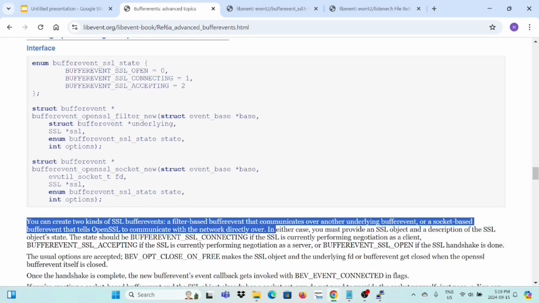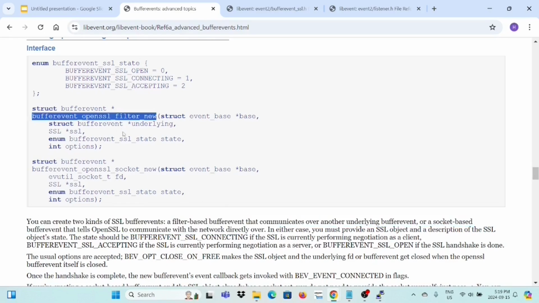So the 2 functions are bufferevent_openssl_filter_new and bufferevent_openssl_socket_new. In this example, we use bufferevent_openssl_socket_new to connect to the network directly.